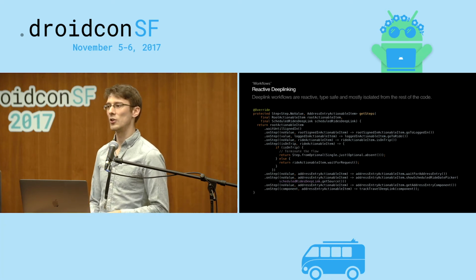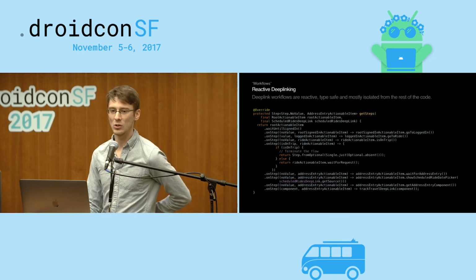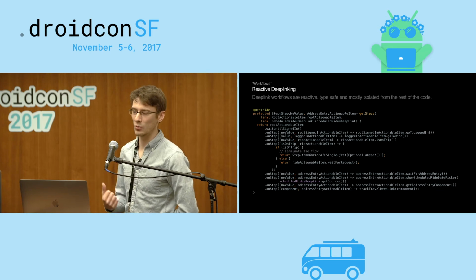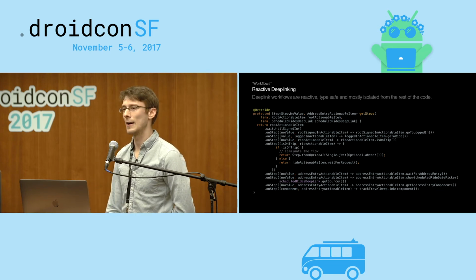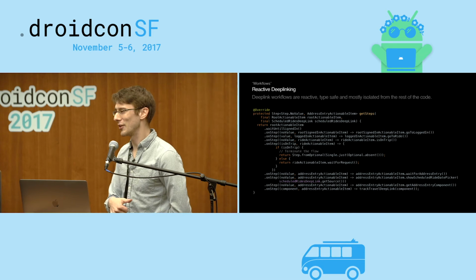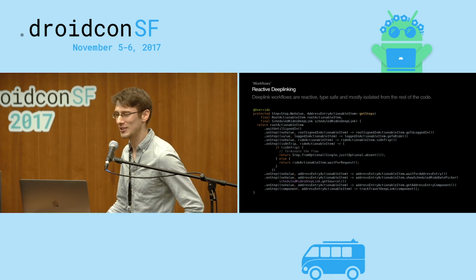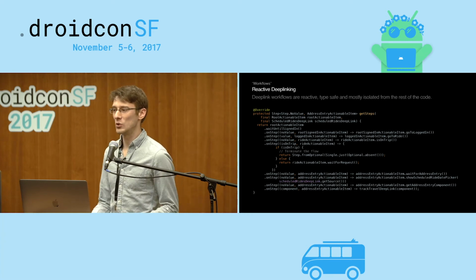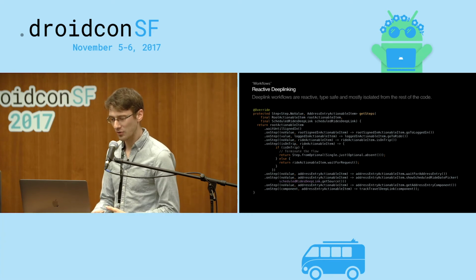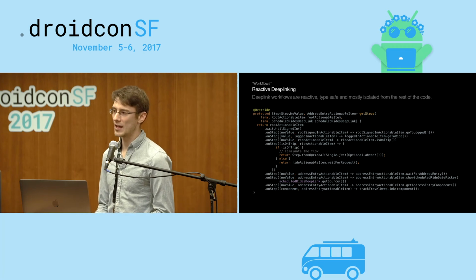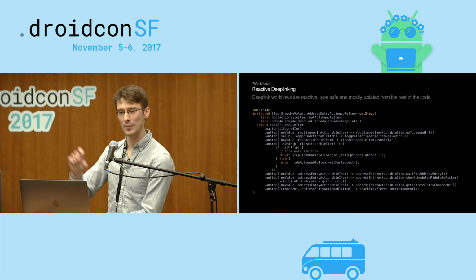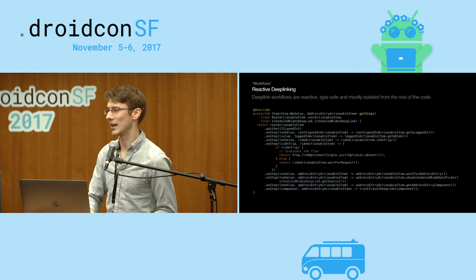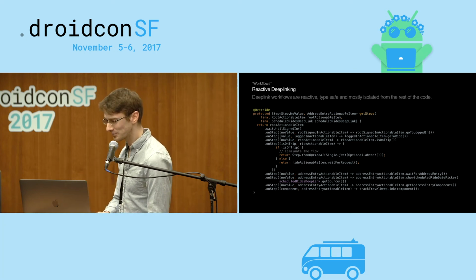And also, you are never going to be able to figure out the end-to-end flow for any of your deep links. So to solve this, we built something that we call workflows. This is not to be confused with the thing that guy from Square built, but it's sort of similar. We go through the various Ribs and we hook up reactive steps to each one of them. And then from those, we can chain all those steps together in a single place that now expresses the entire end-to-end deep link, like actions that need to be taken.